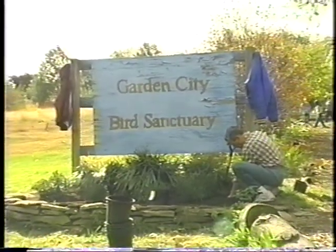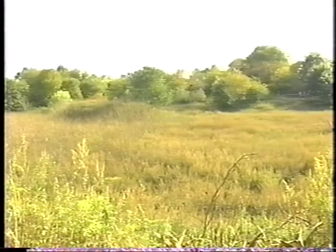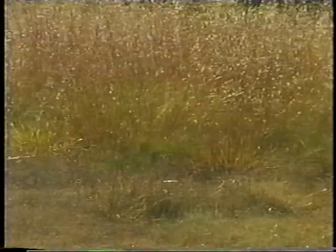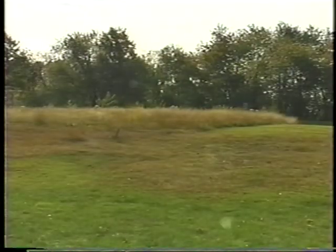Welcome to one of Nassau County's 600 sumps or stormwater basins. This one's a little different because we took a local community interest in cleaning up an area that had been neglected and making it into something that the community would find attractive. The aspect of that became known as either the Garden City Bird Sanctuary or Bob's Big Backyard. We've been landscaping this and got a permit from Nassau County to formally make it a bird sanctuary and nature preserve for community service functions and preservation of the local habitat.